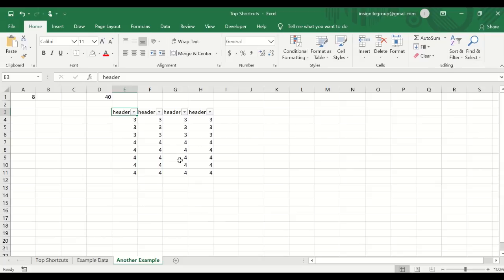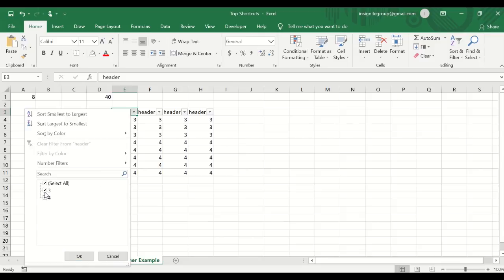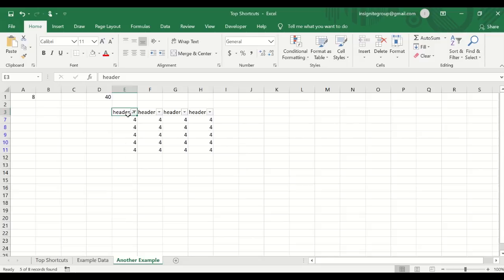But for me, if you actually use Control-Shift-L, it's just a quick keyboard shortcut to add a filter to this or remove a filter. You can see as I'm holding Control-Shift-L, it's adding and removing that filter. Another big benefit is that if you have data that's already filtered, so in this case, if I filtered just to 4, I could use Control-Shift-L to quickly clear my filter. So if I just did Control-Shift-L, it's going to clear the filter, and Control-Shift-L again, it's going to add that filter right back.